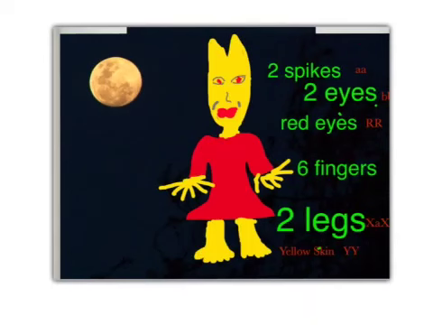So here's my female. She has 2 spikes, little a, little a. She has 2 eyes, which is little b, little b. Her eyes are red, which is big R, big R. 2 legs, which is X, little a. You can't see the whole thing on here, but it should be X, little a, X, little a. And she has yellow skin. So notice that for every single one of the traits, she has the opposite of what the male would have, and that's what you have to do. Okay?